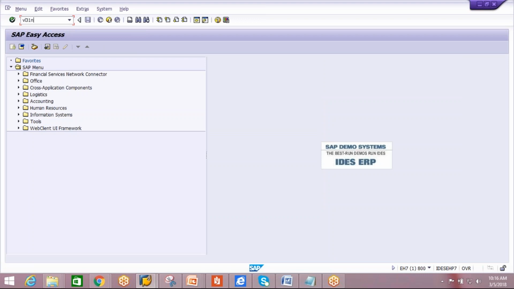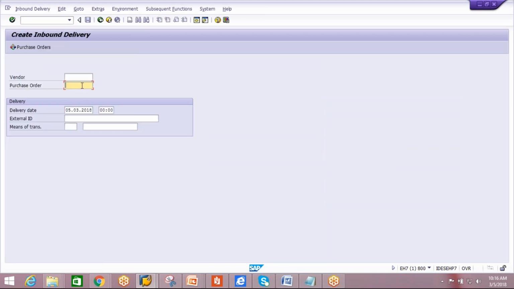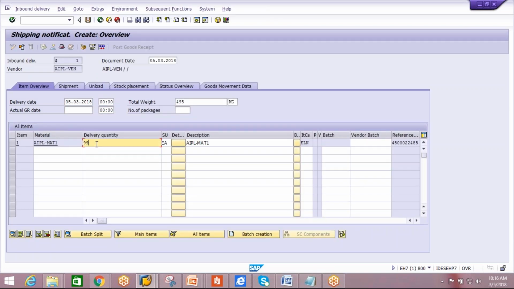VL31N. Some open purchase orders with us. Some one quantity. First, I am starting. See here, I am generating handling unit in ECC.